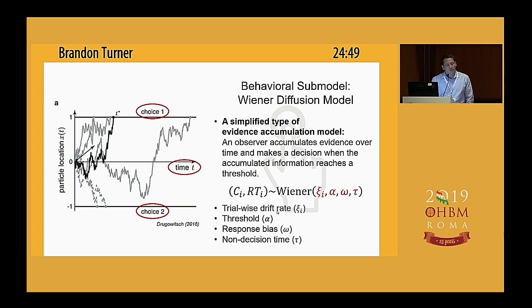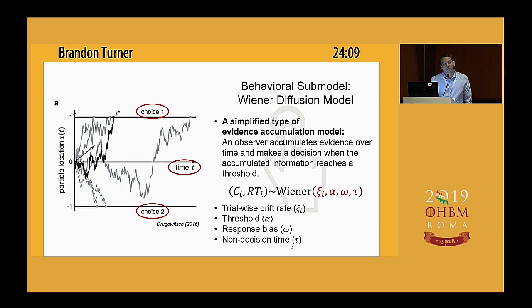So trial-wise drift rates. Drift rate is that rate of evidence accumulation I mentioned. So for easier trials, it should be a faster trajectory. In other words, it should be pointing right toward one of the boundaries. The threshold parameter, the distance from 0, is called alpha. It's the degree to which you need information in order to make a response. Response bias is omega. For some reason, like a sequential dependency, you could start closer to one of the bounds versus the other than an unbiased observer would. If that happens, you can estimate that parameter, omega.